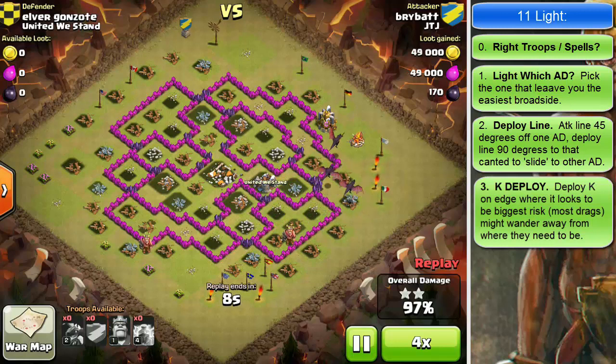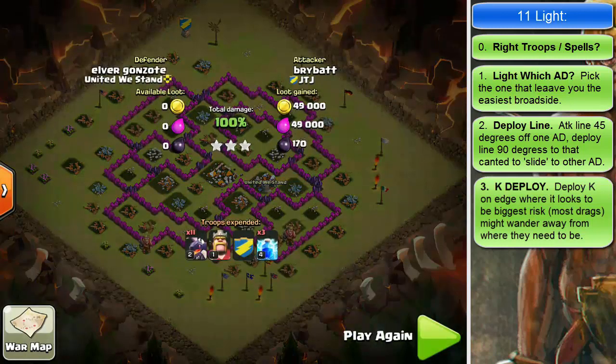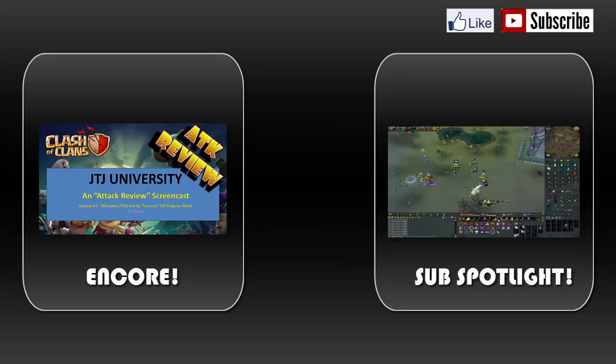But otherwise, a great attack by Bribat. Level 2 drags. Not even a max dragon CCs. Doesn't matter to Bribat. Town Hall 7 still 3 stars at Town Hall 8. Awesome! Alright, that wraps up this edition of JTJU's Attack Review, taking an in-depth look at the 11 Light attack.